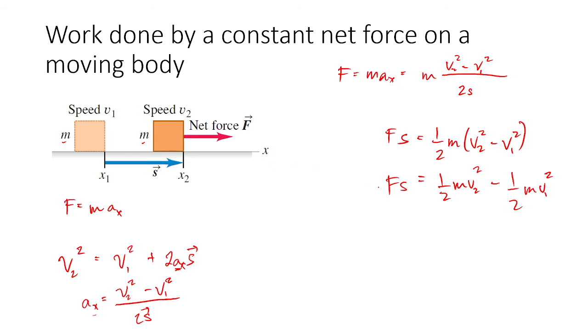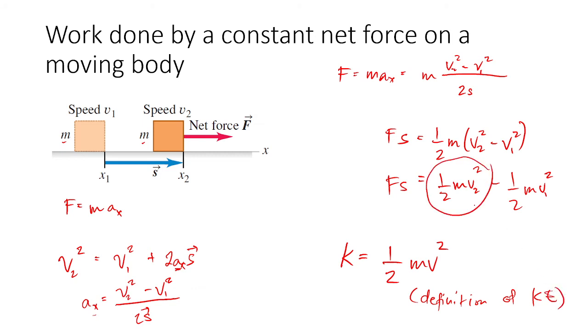What again is Fs? As you may have remembered, Fs is actually work. And in that case, we have here a change of kinetic energy. So you'll notice, we can now define our kinetic energy, wherein our kinetic energy is actually equal to 1 half mass times velocity squared, or speed squared. So this is actually the definition of kinetic energy.